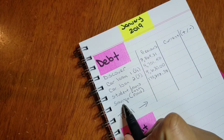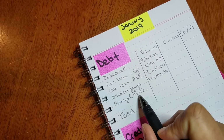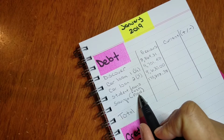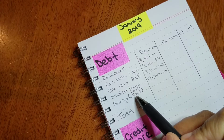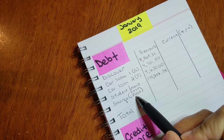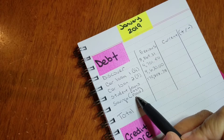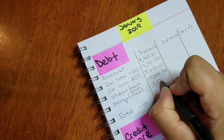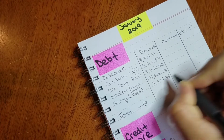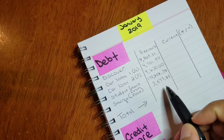Remember in December I told you that I wanted to pay into my savings more and treat my savings kind of like a debt. Well, I am going to treat it like a debt. And if you see, I wrote fast food here. I think it was episode 2 or episode 3 on the Frugal Mom series. I'll be sure to link it above somewhere so that you can watch it. I have an ungodly obsession and addiction with fast food. It started when I got pregnant with my daughter in 2015 and it's been super strong and has taken over my life and my finances, and I don't like it. This is how much I spent as of August, because that's when I filmed that video: $3,577.85. And then we need to total this up.